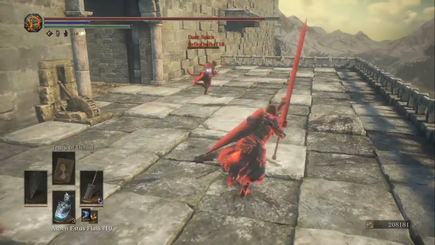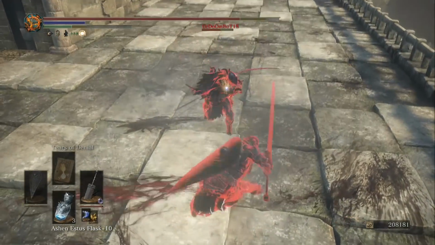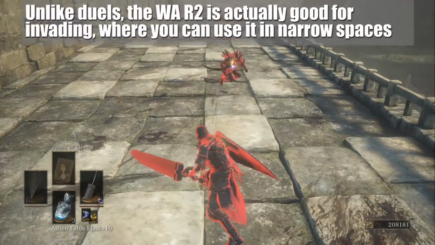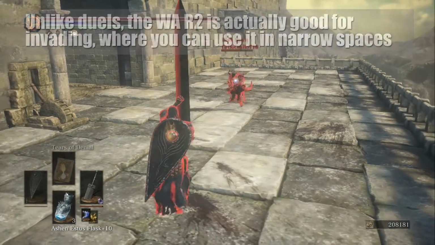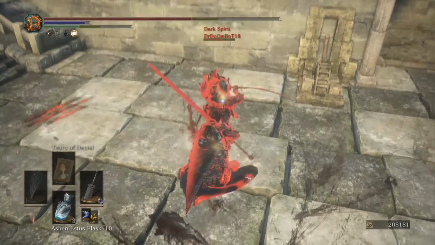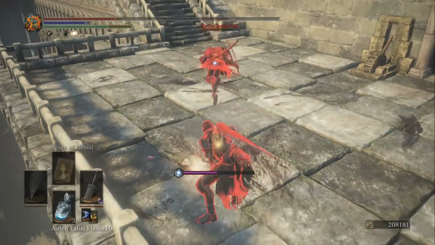It's not the rolling attack, of course, don't use that. So the weapon art R2 on this weapon is surprisingly good at getting opponents to clear off of bridges. They know what it is, they see the spin move, and they either dodge it incorrectly, which gets them knocked off a bridge, or they get hit by it, which gets them knocked off a bridge, or they successfully avoid it, which protects you.